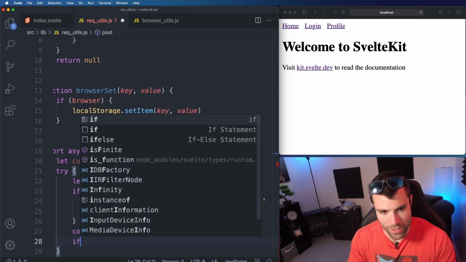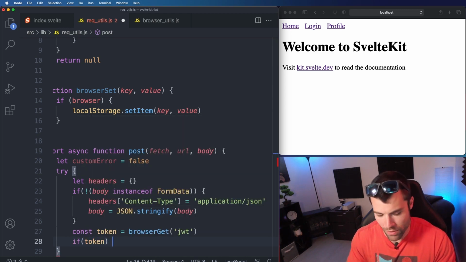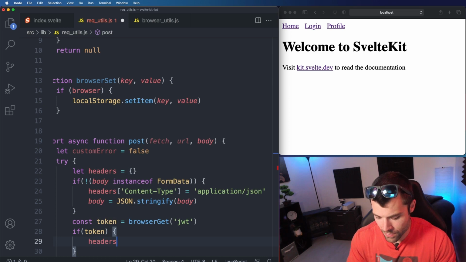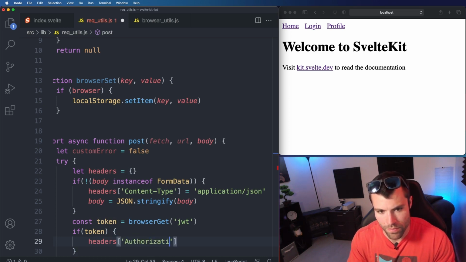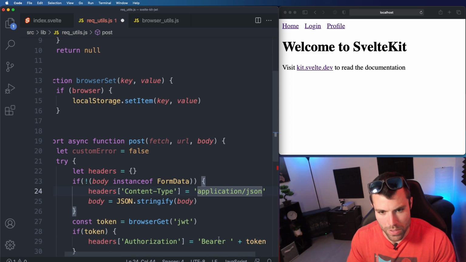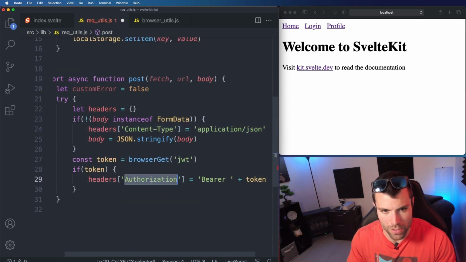And if we have a token, so if the token actually comes back from our browser get method, then we will set our headers authorization equal to bearer with a space plus the token. And this is how we're going to use our JSON Web Token to authorize with Strapi, because Strapi looks for that authorization header with a bearer and then the token set as a bearer type.